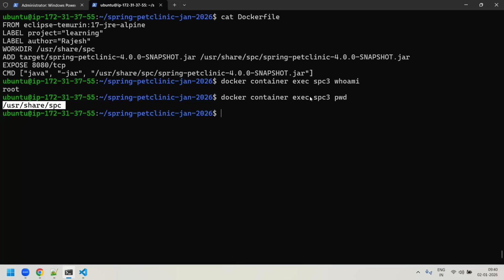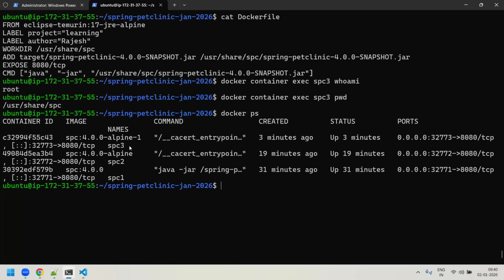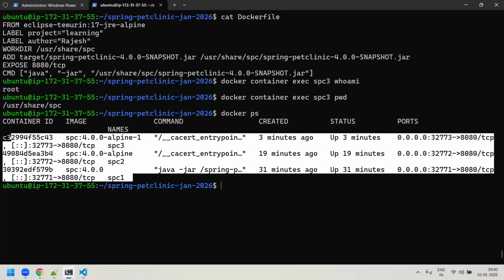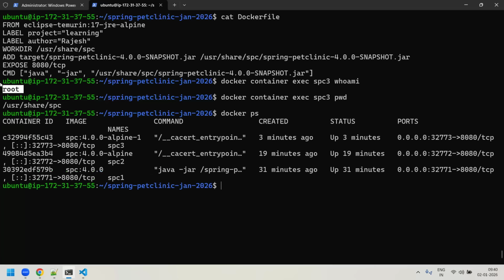That is fine, but with which user are you running SPC3? If you do a docker ps, you are running SPC3 still as a root user only. Even SPC1, SPC2, and SPC3, all three running containers, are running as a root user. As I said, it is not recommended; you have to run as a non-root user.